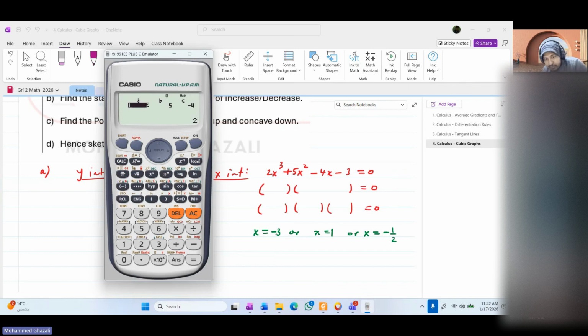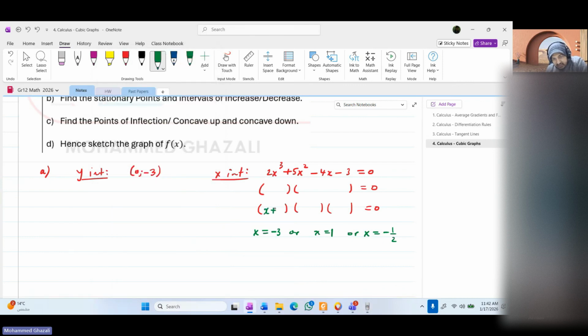Now, how do we push it back inside this function? So you're going to take this onto the other side. This becomes x plus 3. You're going to bring this to the other side. That becomes x minus 1. You're going to bring this to the other side. That becomes 2 times x is 2x. And then bring the 1 over, plus 1. Okay. You copy the same thing above, x plus 3.